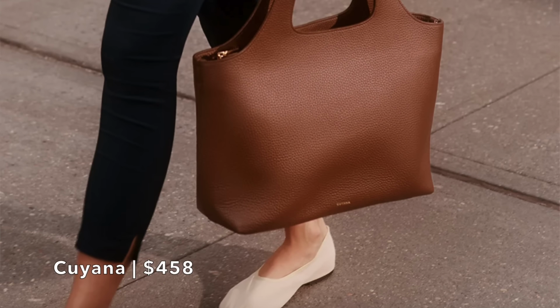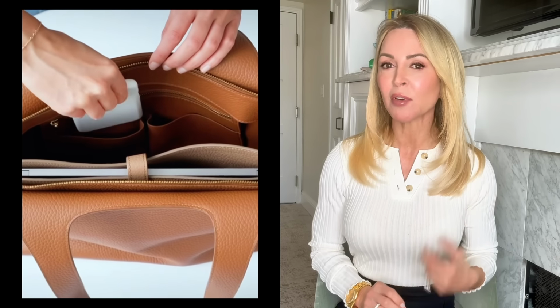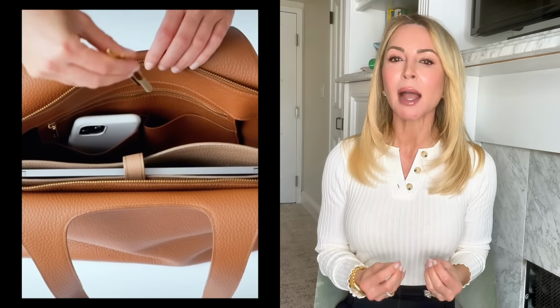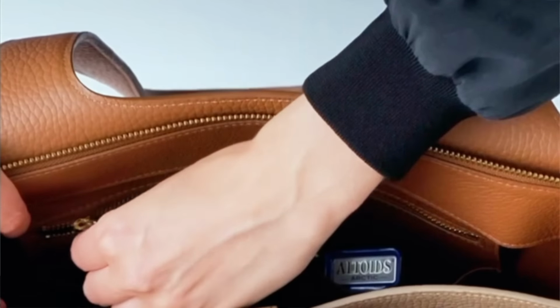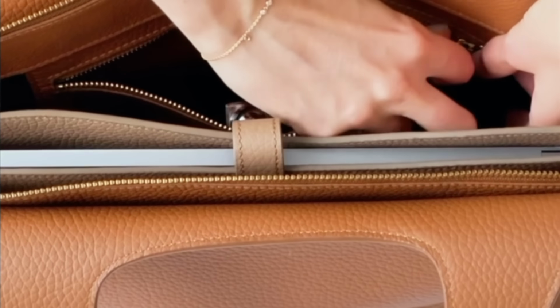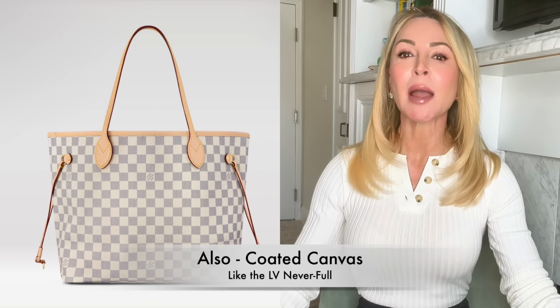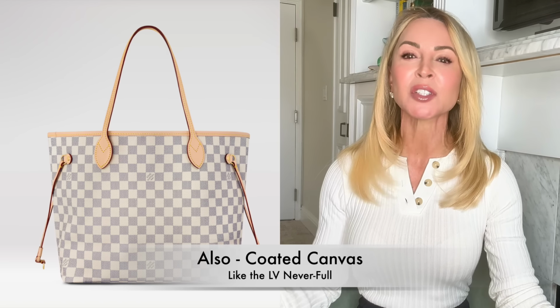Another option that I have for you is from the brand Kuyana, which I know a lot of you love. I introduced you to the brand, I think a couple years ago. I bought my mom one of these bags and she loves it. This bag has a wider strap for both a design aesthetic and, I believe, a much more comfortable carry. Again, we've got the durable pebbled leather with super functional organizational features. This one comes in both a 13 or 16-inch version, so you can choose which one works best for you. Another good fabric or textile to use is a canvas, very similar to the Louis Vuitton carry-all.